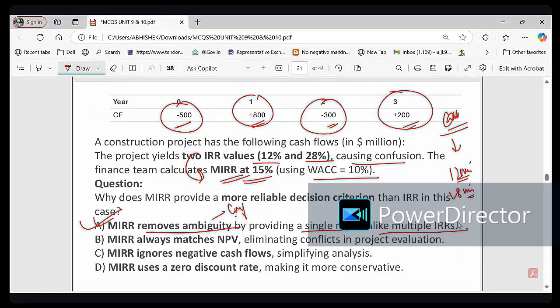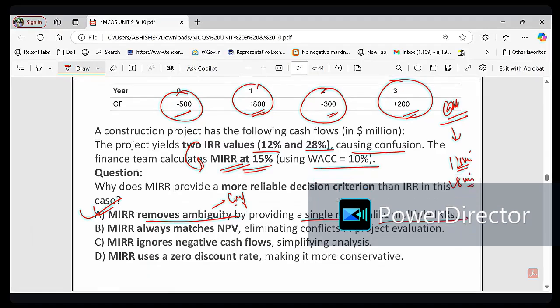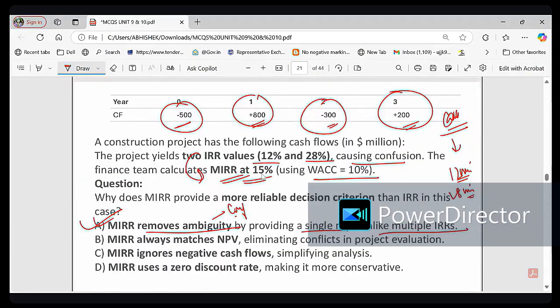So IRR can be confusing if cash flow goes up and down, right? Multiple IRR means multiple answers, and obviously big confusion. So MIRR just gives you one answer, right? It uses cost of capital for reinvestment and discounting, so it is much more practical. MIRR uses two things: WACC, which is weighted average cost of capital, and discounting, so it is much more reliable. So always trust MIRR when things get messy.